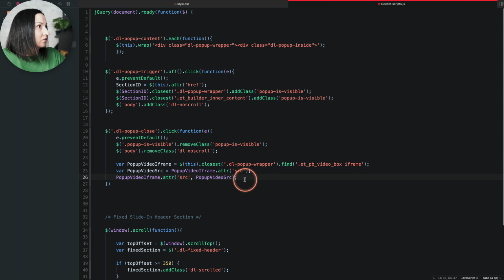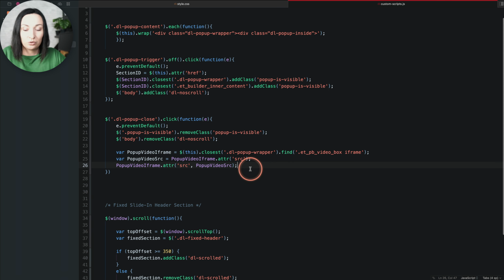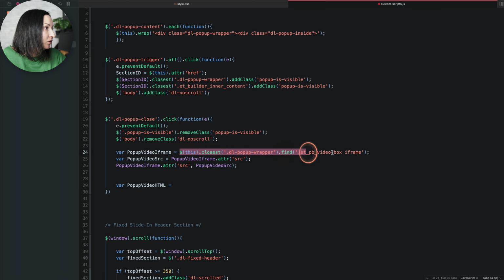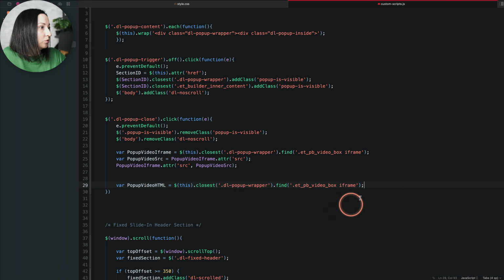Now, if I save that, or maybe let's do the second one for the video HTML version. So var popup video HTML, and that is going to be very similar. So let's copy that, but instead of looking for an iframe, we are looking for a video tag.